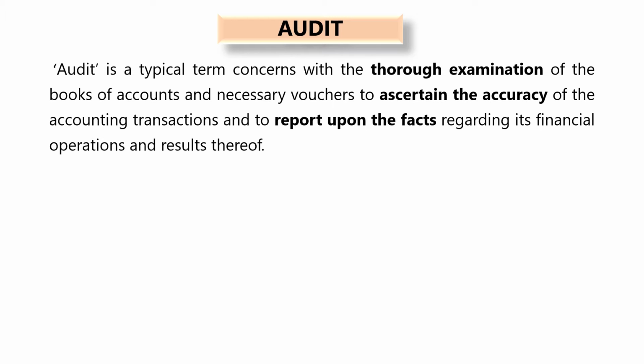This is the examination of vouchers or books of accounts with a view to find out the accuracy of transactions, that is, whether they are properly recorded in the books of accounts or not, and to report upon the facts regarding its financial operations and results thereof. To report upon the facts means that whatever is examined, whether it is true or not, or whether the actual position of financial operations and its results are properly recorded or not, is reported. So, audit is mainly concerned with thorough examination to ascertain the accuracy and to report upon the facts.